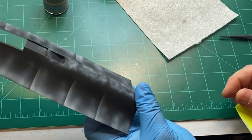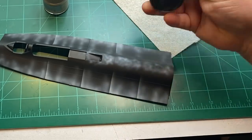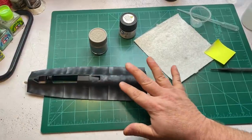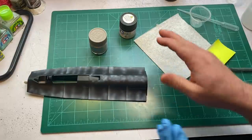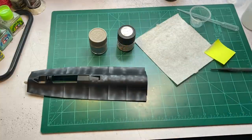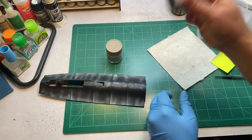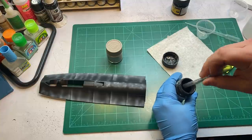So you get something that kind of looks like that — that's going to give me a good base. Now I'm going to take some NATO black and mix a really thin mixture. What this is going to do is blend all this together — it's going to darken up the light gray parts and dull down the black, basically taking away the contrast between the light colors and the black and blend it all in. I like NATO black because it's like a dirty dark dark gray — it's almost black but not quite, it's got a little bit of brown in it. I'm almost out of this bottle of NATO black; it's kind of coagulated at the bottom.